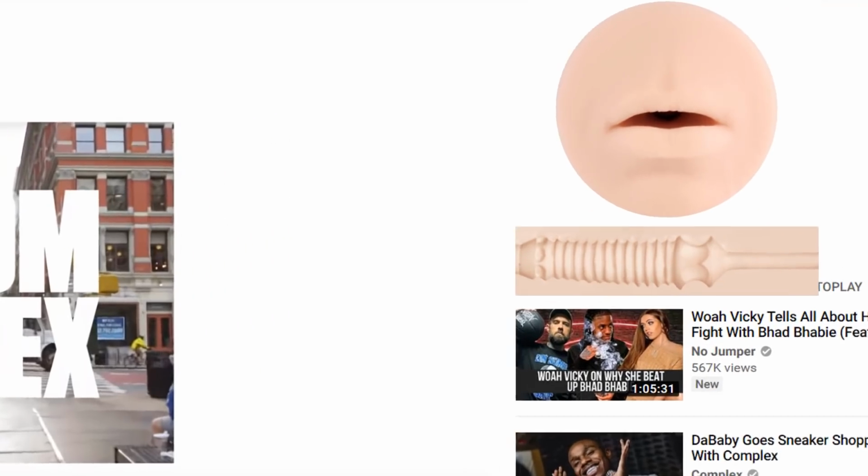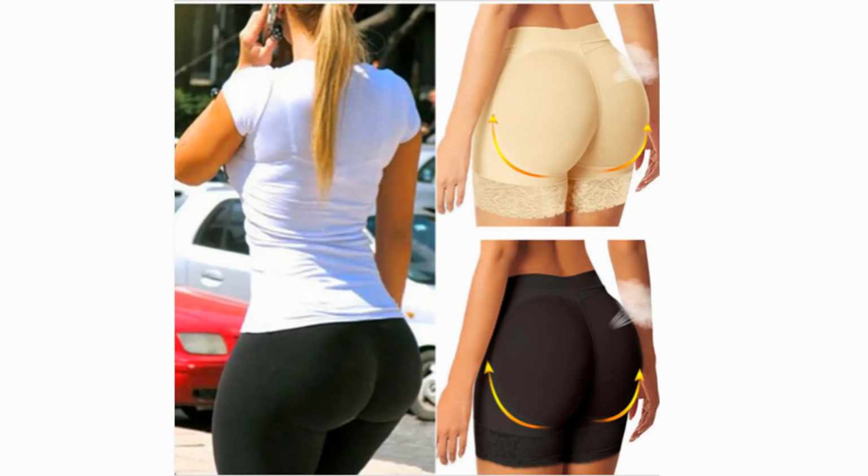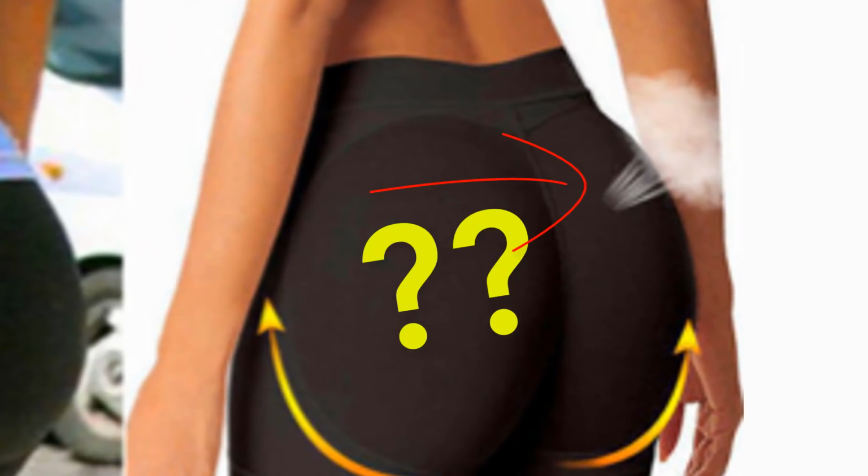You know, ads started popping up on my screen. You know, when you click a certain item in a certain topic, other things come up around that same topic. The next thing I came up after this was an insane butt enhancement. Like, the picture that they showed makes it look like I'm about to have a cake and booty for 10 bucks. I bought it, and then I bought another thing. So the reason I'm starting with this is because we are talking about and testing out items that are enhancing your body in this video.